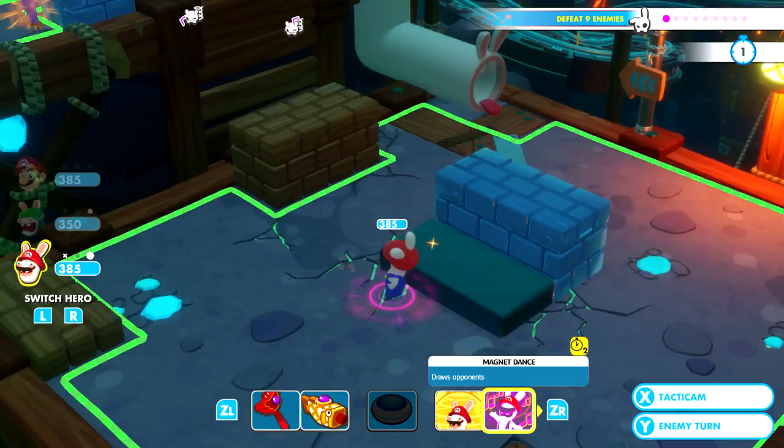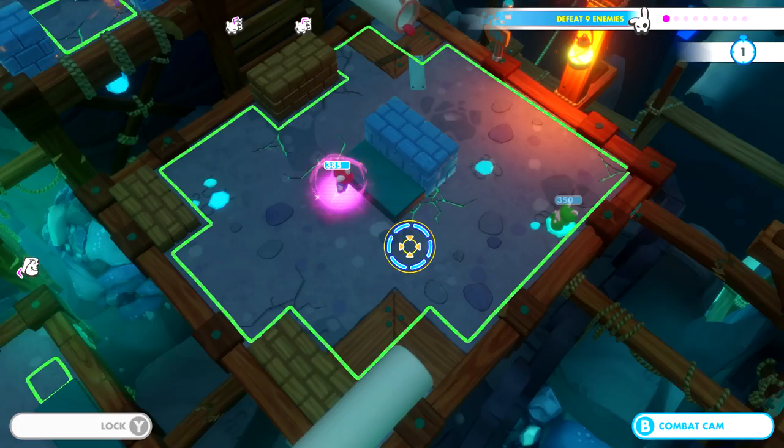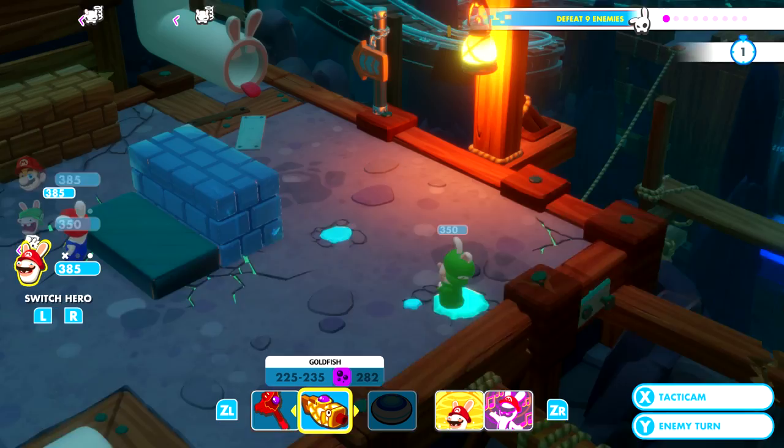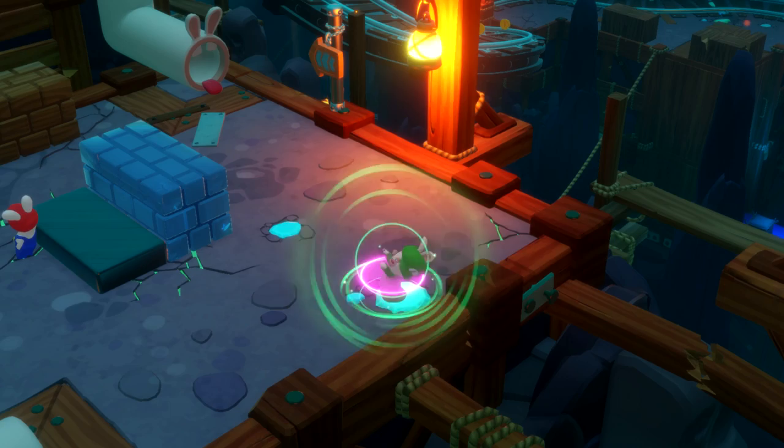Yep, I can no longer attract that guy this turn, but that's fine. I'll keep that attract around. We don't really need immunity to super effects or anything. Yeah, let's pop it on. We have it recharging faster, just to make sure he doesn't get moved out of the range he needs to go, and we'll go enemy turn.